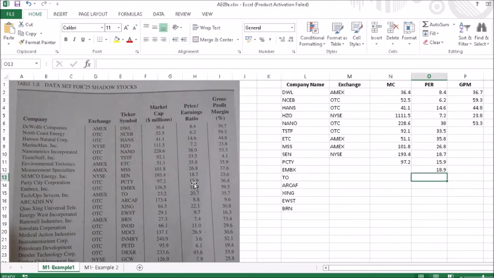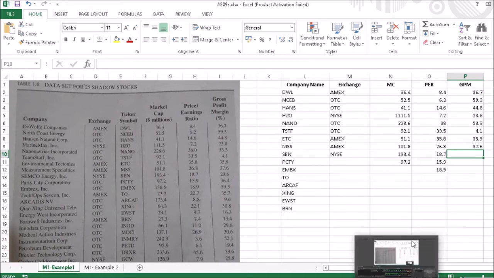Okay, so 7.2, that's 15.9, I have 18.9, and 53.3, so that 4.1, 35.9, and 37.6. Okay, so I'm gonna pause the video, then I'll type the rest of the data, and I'll just show you the finished data.